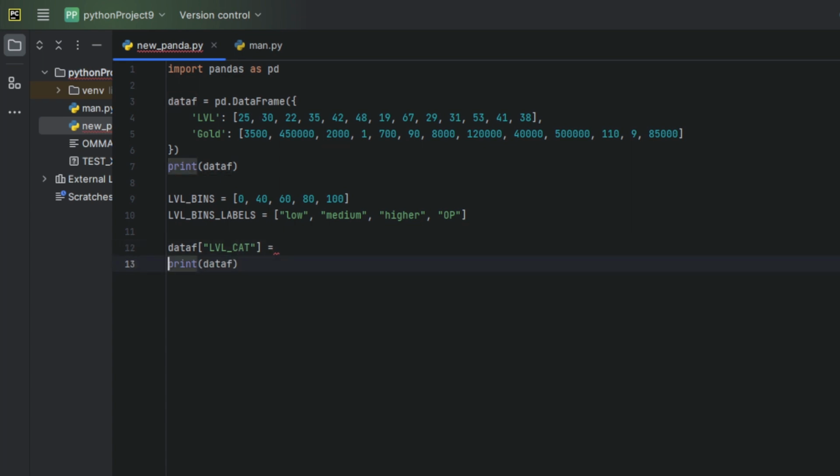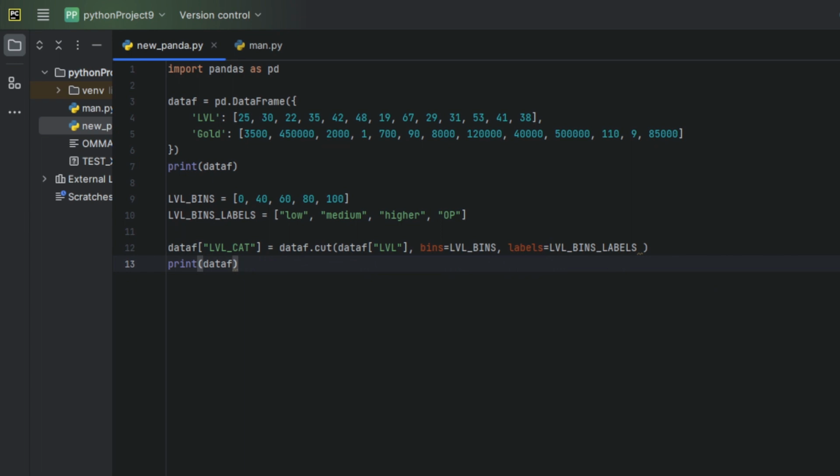Level cat equals dataf.cut. And of course we are using the level, like dataf level, and let's try the bins equals level bins, and labels equals level bin labels.